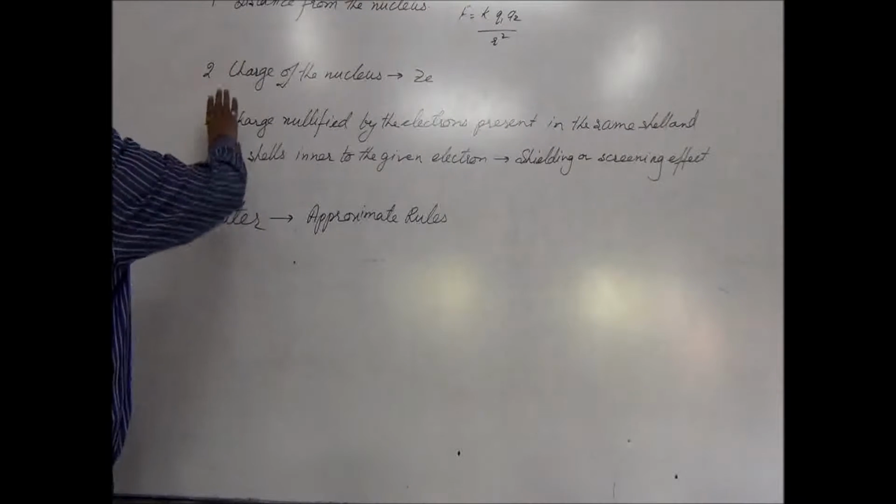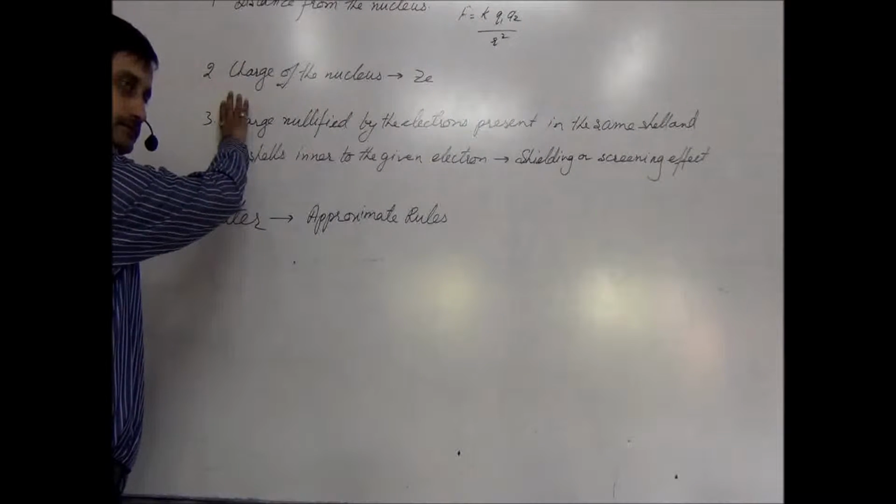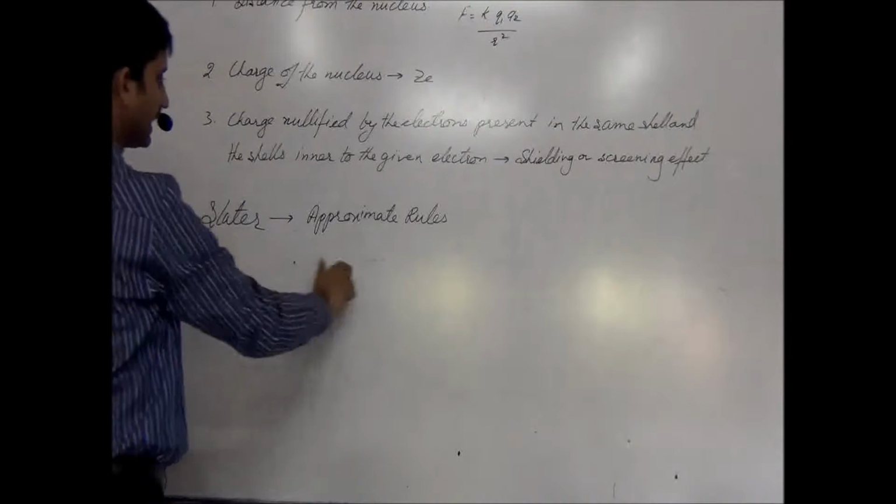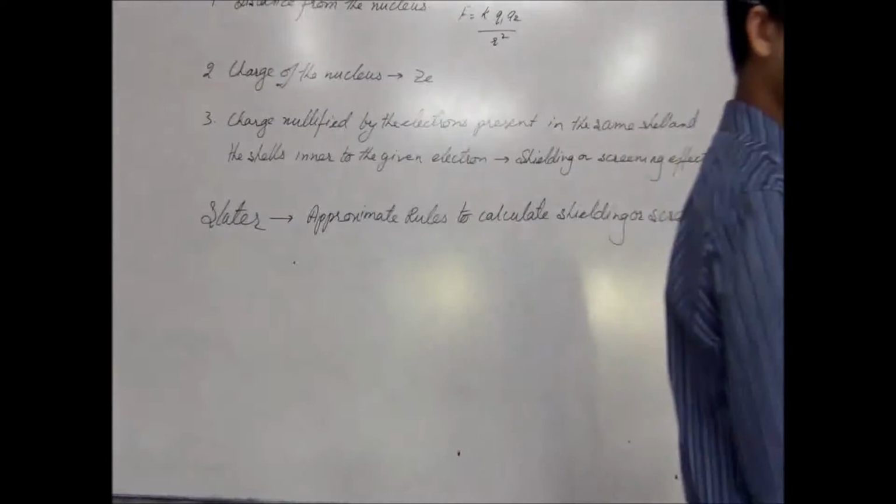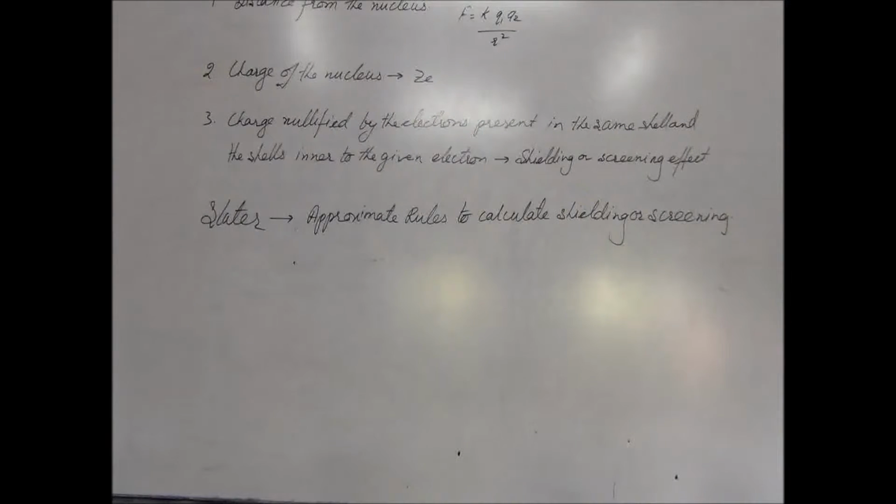It's like a comparison. So when we talk about the Slater's rule, they don't give us the exact values, they give an approximate idea. So as we can compare the various elements, we can compare the various factors. So Slater's rules do not give us an exact value, they give us an idea about it. So that is what we talk about as the Slater's rules. Clear? So these are approximate rules which allow us to calculate a bit of screening or shielding effect. Is it okay? That's what we have, approximate rules, shielding or screening effect.